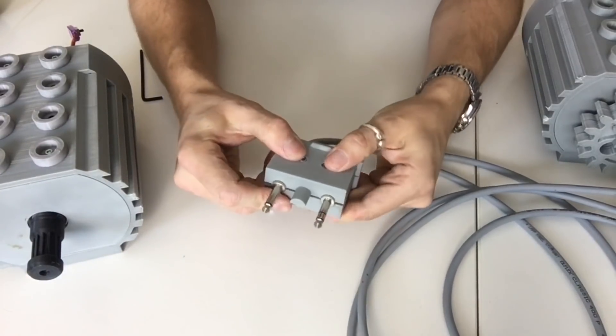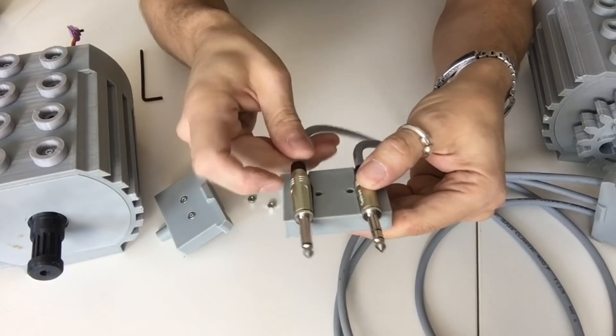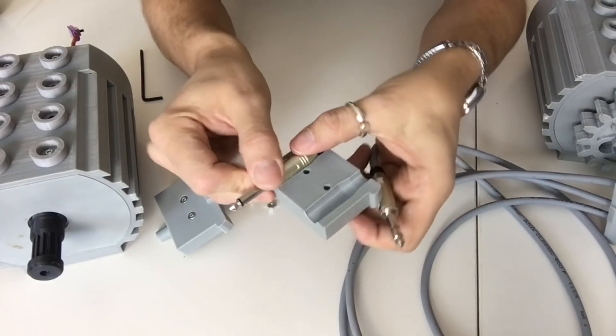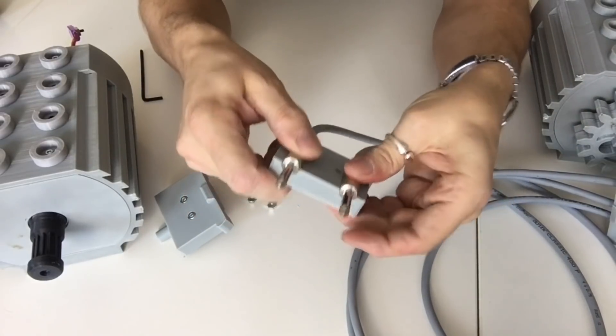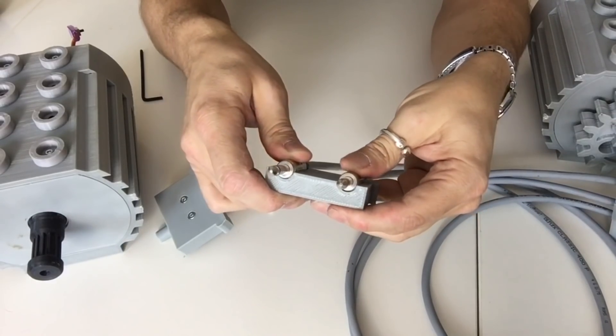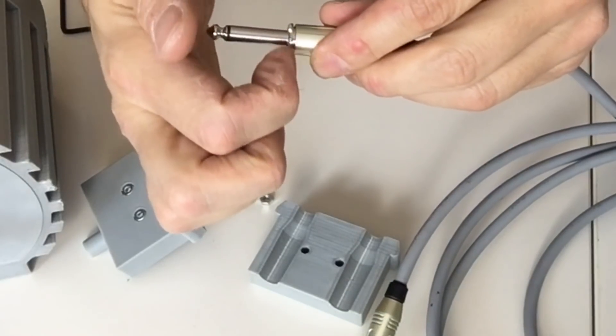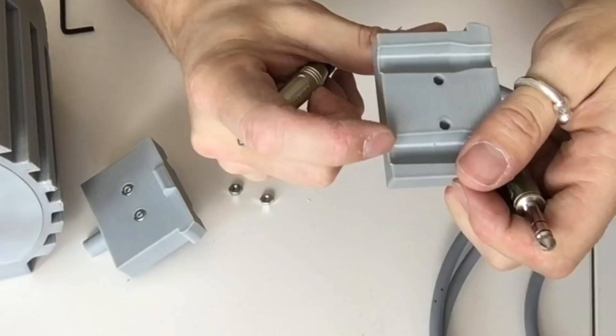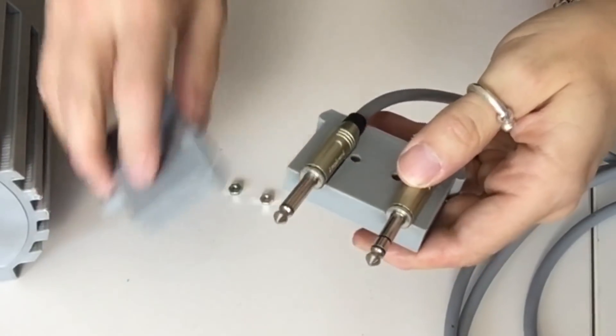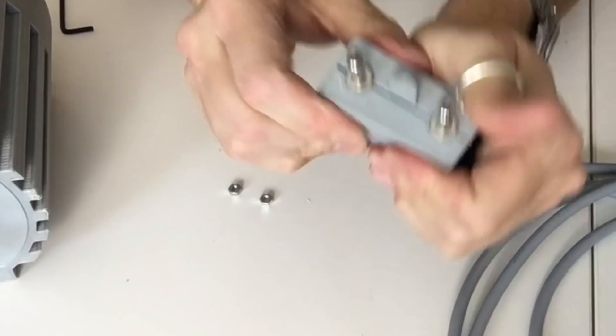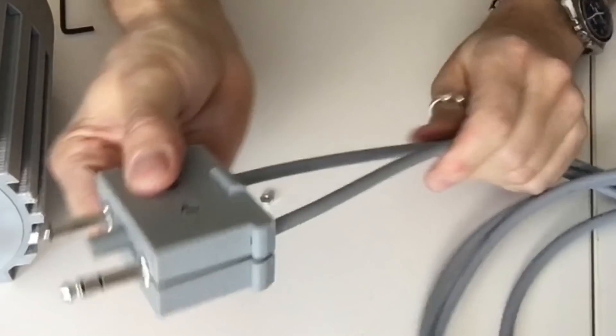I can now take the top off like so and you'll see that the jack connectors were just clamped in place and you have the shape of the jack printed into the 3D print there so that they fit really snug and they don't move around. Once you have the two parts clipped together they're not going to go anywhere. I also leave the jack slightly open, there's a little bit of a gap there and there's a tiny lip on the edge which also helps keep them in position. Put them down like so, top back on, and basically bolt it up and it's clamped nice and secure. It kind of looks like an old style Lego connector so I was quite pleased with that.